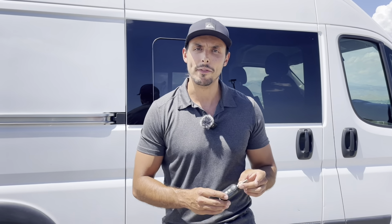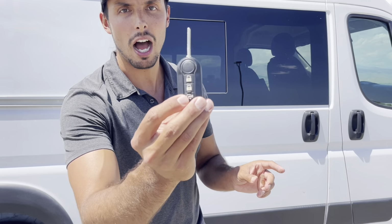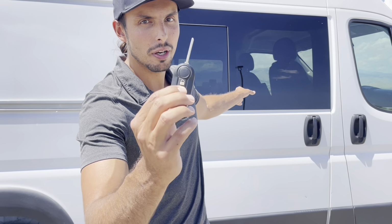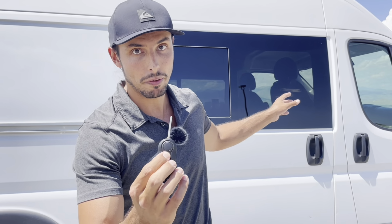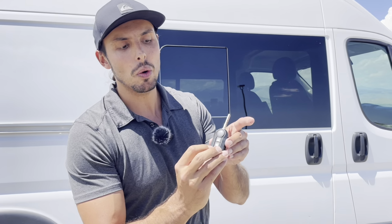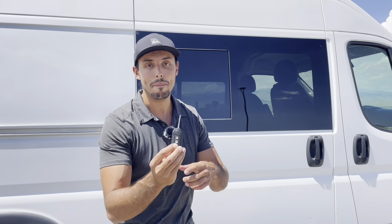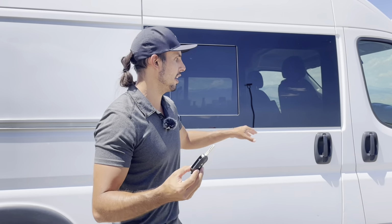Now, one thing to be mindful about, whenever you're locking the van, yes, it's as simple as pressing the lock button, but if you do not hear that audible sound whenever you press the button, that means that something is still open, right? So the lock and the unlock button are located right here. If you want to unlock the actual van itself in terms of the sliding door and the back doors, you're going to have to press this button right here. That is how you're going to activate this.